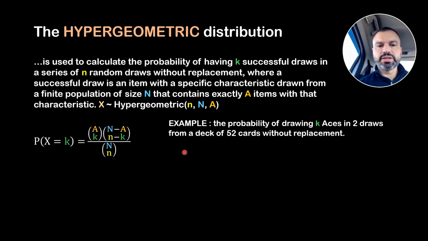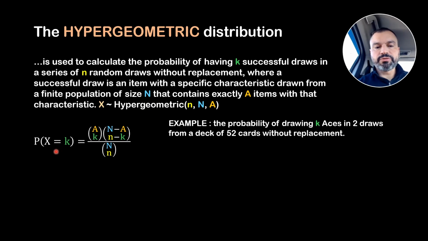Now understand that in this particular scenario, the hypergeometric distribution is going to be composed of 3 probabilities only. We're going to use this PMF to calculate the probability that x equals 0 successful draws, the probability that x equals 1 successful draw, and the probability that x equals 2 successful draws, where a successful draw is defined as obtaining an ace. And we have 2 draws, so in 2 draws we can get 0 aces, 1 ace, or 2 aces.